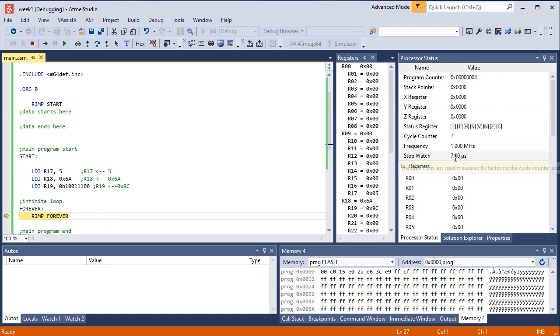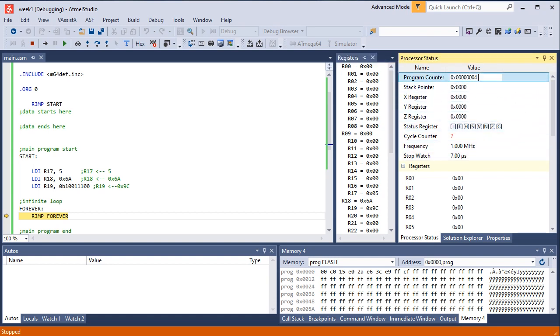So basically the program executes for 7 microseconds after the infinite loop. You can always see the register values. Now the program counter is shown at address 4, which is the jump instruction, the infinite loop.